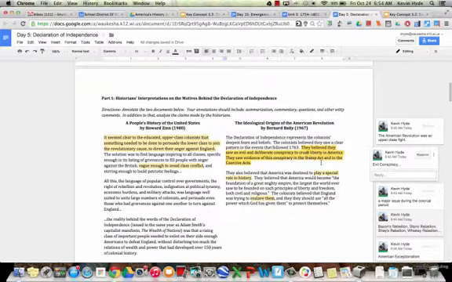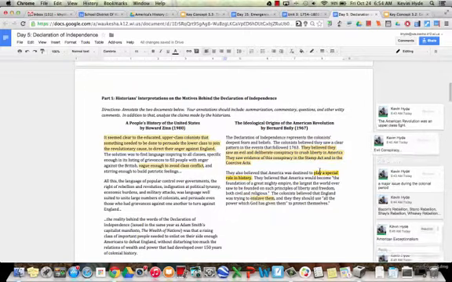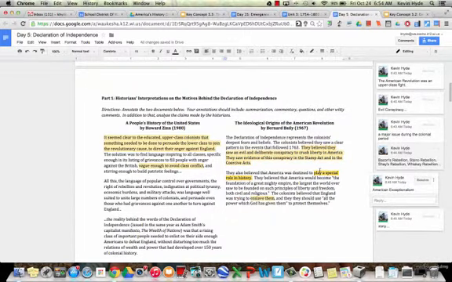We also see in Bailey's interpretation a little bit of American exceptionalism, that the colonists believed that they were special, that God had a special plan for America, and that we were basically destined to be great. So two very different interpretations of the origins of the American Revolution: a rah-rah America here on the right, and more of a cynical view on the left.